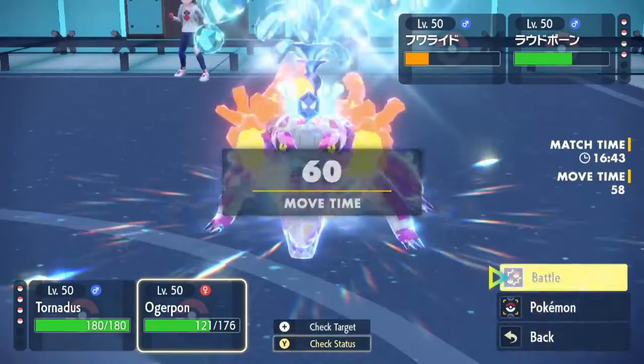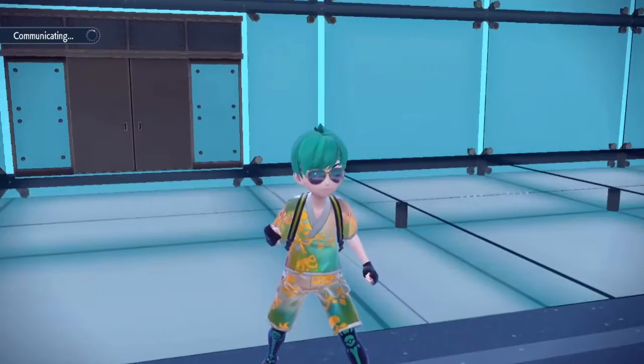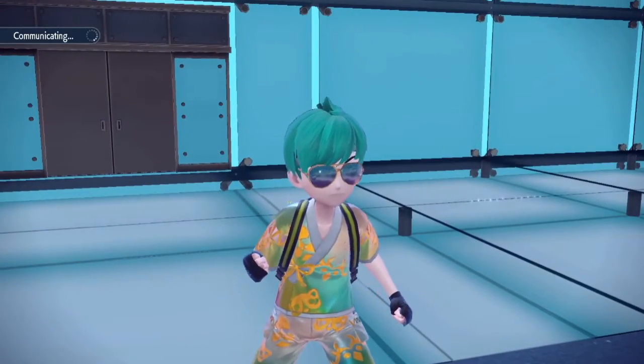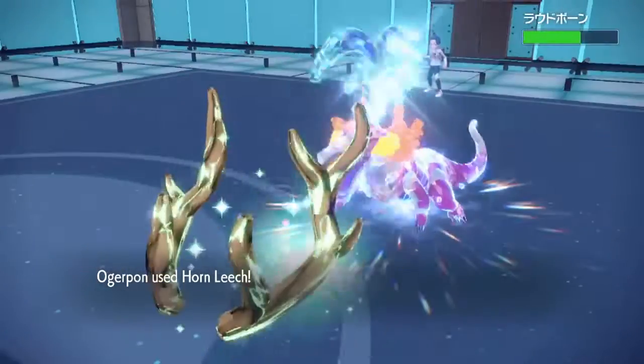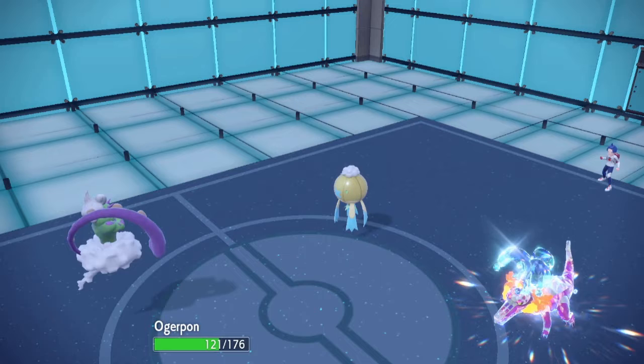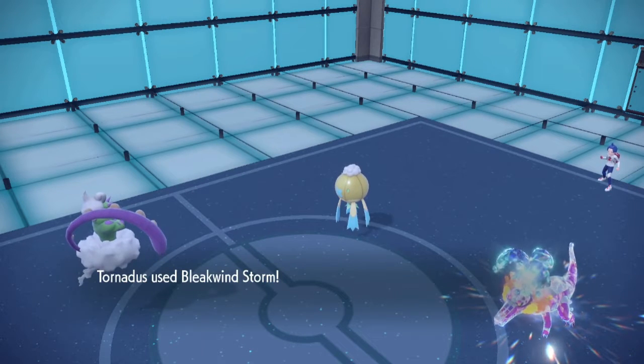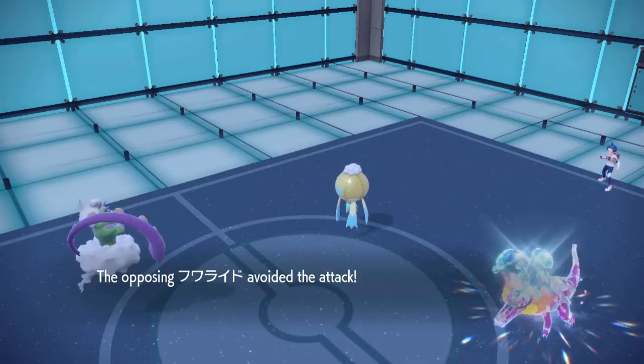I just keep Bleak Wind Storm. I have one more turn of Taunt left. I'm going to Horn Leech here. He's at +1, but like if he wants to protect, then he's just stalling out his own Reflect turns. He actually tanks that. That tells me he has a ton of defense investment for taking that. Even with a Reflect. Now I'm starting to miss.